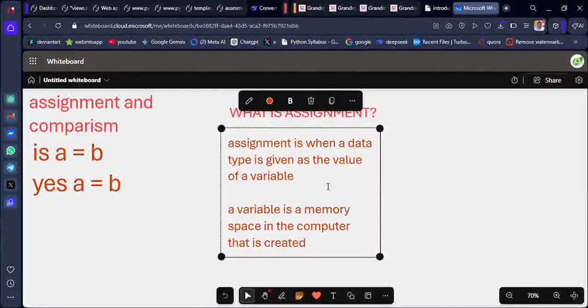A variable is a memory space in the computer that is created once a value is assigned to it.